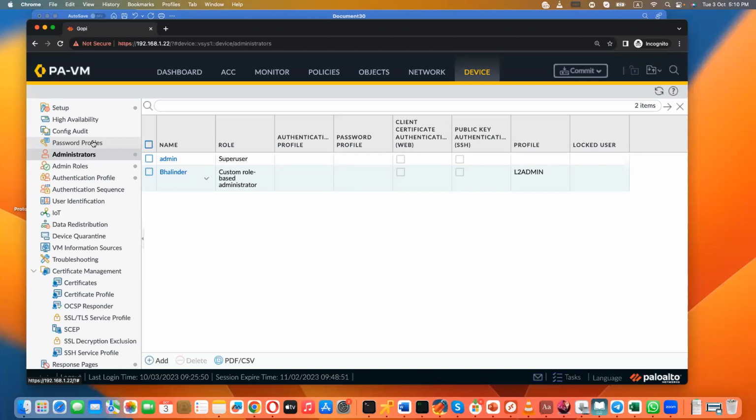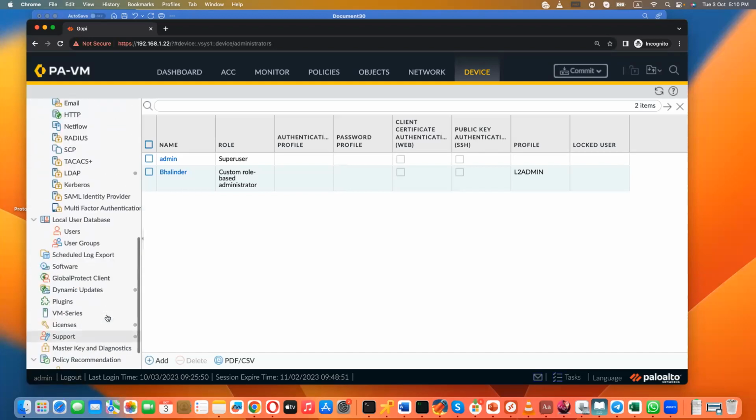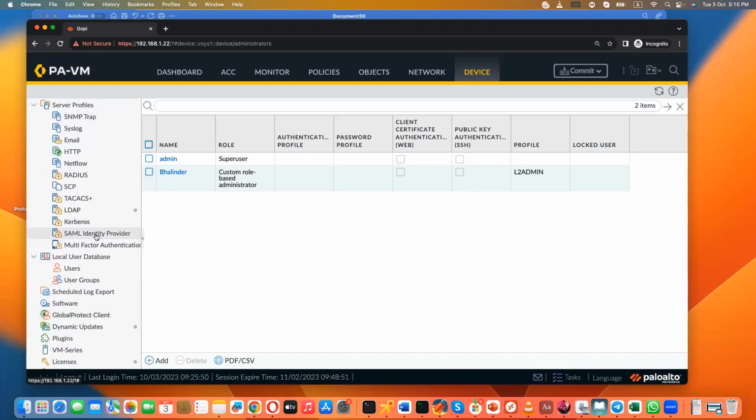Normally we implement with Kerberos, SAML, eTrust SiteMinder. Like this, there are so many components out there. Here, you have the support for Kerberos. You also have the support for SAML. What is that SAML? Can you see here? SAML identity provider. Can you see that? Kerberos is also supported. LDAP is also supported. TACACS+ is also supported.